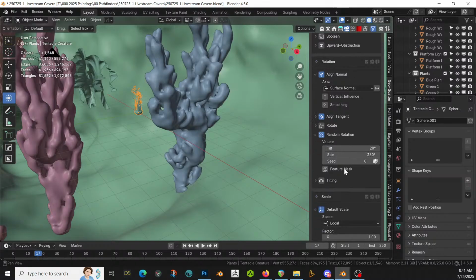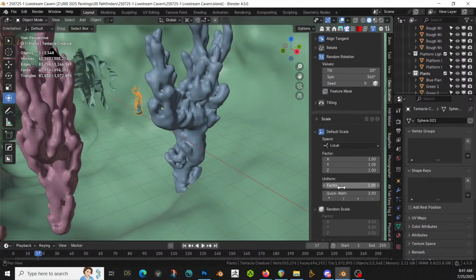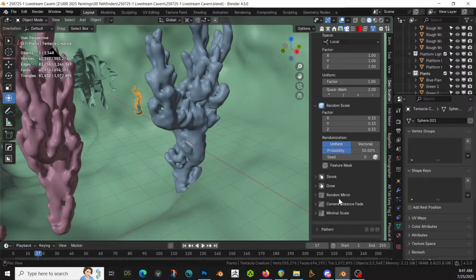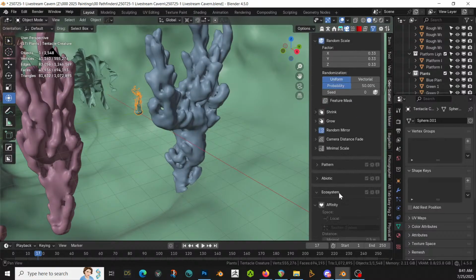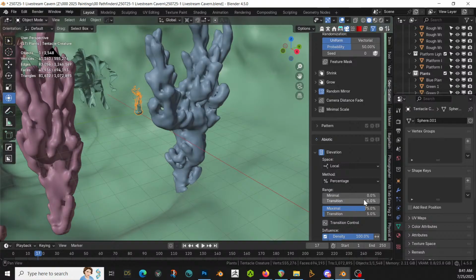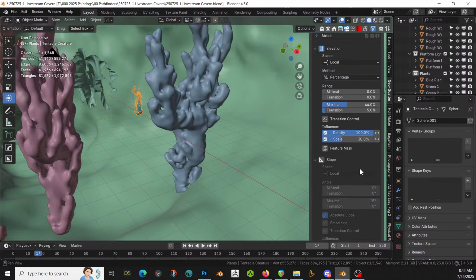I don't think we're going to do random mirror. Abiotic on it for slope, but elevation needs a maximum of 44.